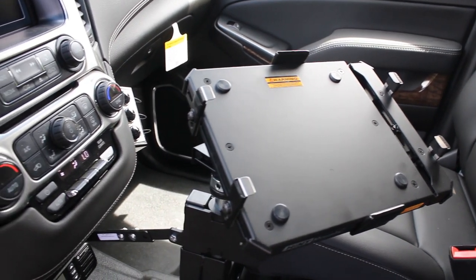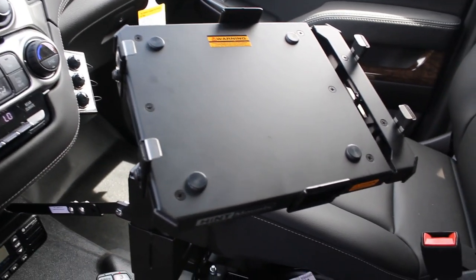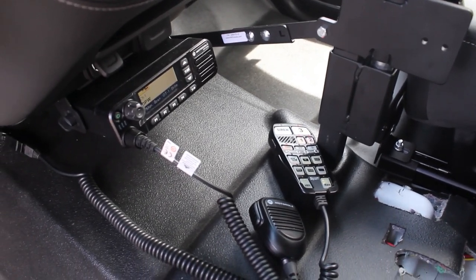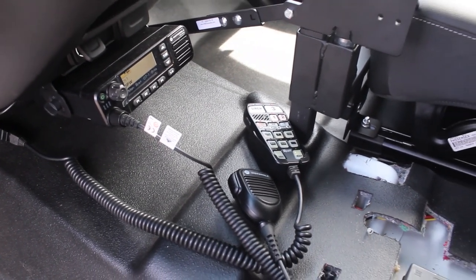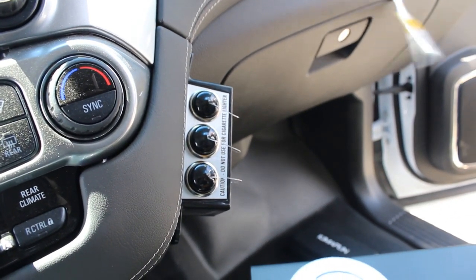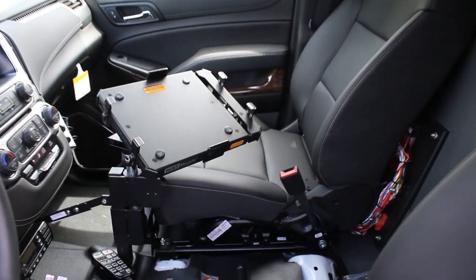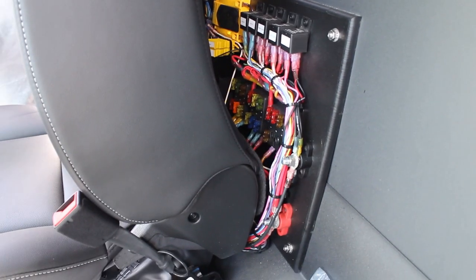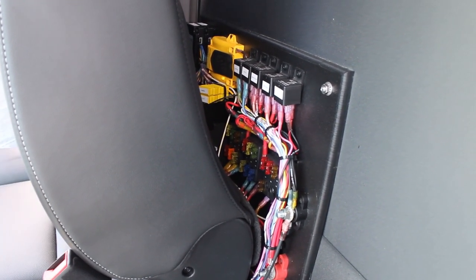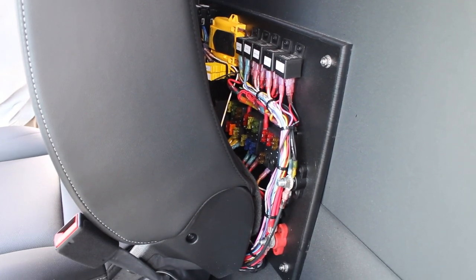A couple of things we've done to the interior: we have a Hit mount laptop dock with a universal docking station. We have a handheld siren and light controller that we're going to be mounting with them once they pick the vehicle up, along with their radio mic. We've also installed a 12-volt cigarette plug adapter on the side of the console for additional power for any other equipment. We've brought our electrical panel to the back of the partition behind the seat, which gives better accessibility to the electronics — once they have all the K9 equipment installed in the back, there's really going to be no accessible location for it, so this was the best suited spot.